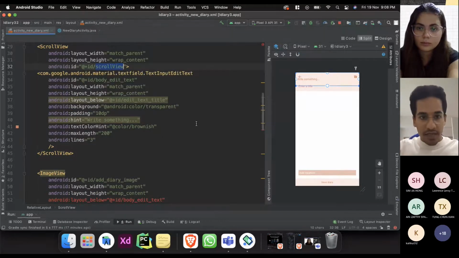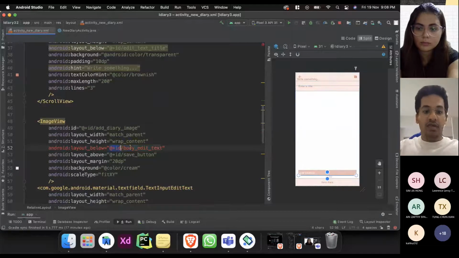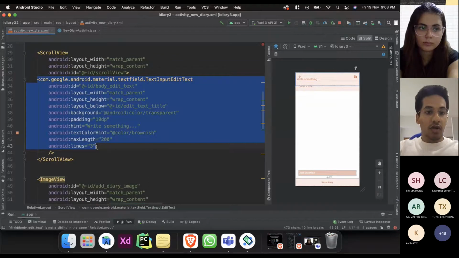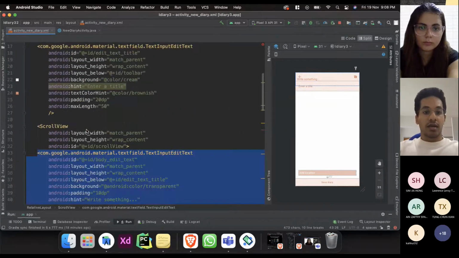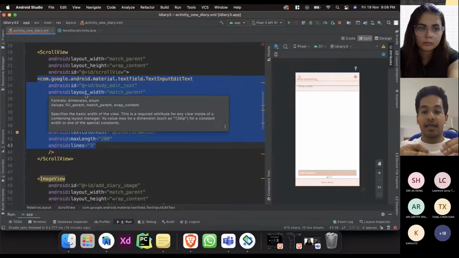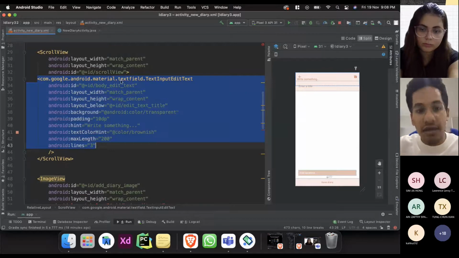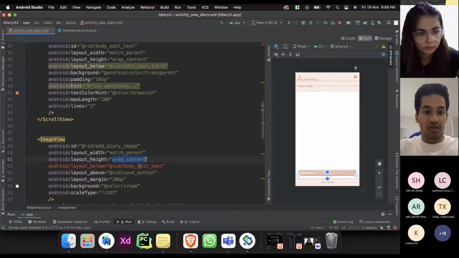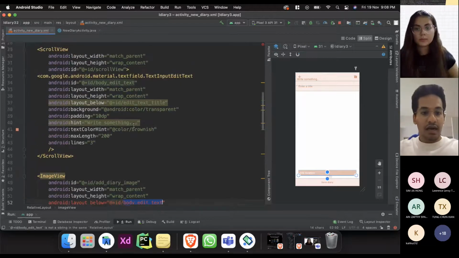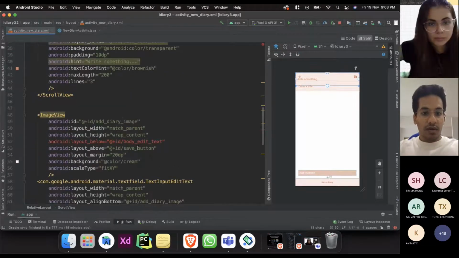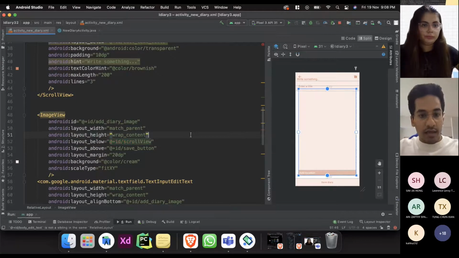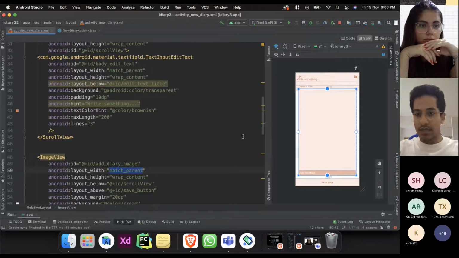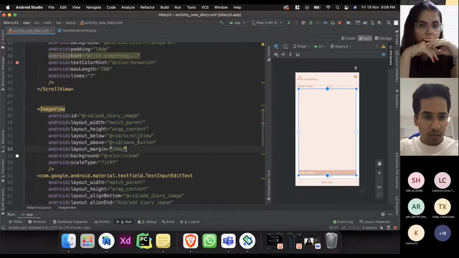The problem that just occurred is that this was already anchored below, and now the text input is no longer in the relative layout. It's in another view group, so it's inaccessible to this image view. So what you have to do is just use the scroll view instead of the text input edit text. Now, there is a problem.